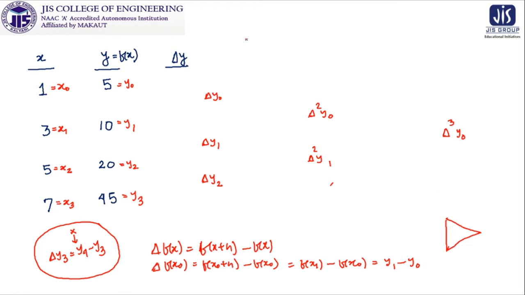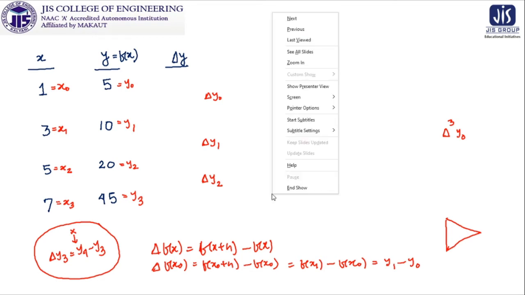Next, y0 will always be there in the forward difference table, so the diminishing will be from the lowest part of the table. So if it is x3, the corresponding functional value is y3, it will go to y2, y1, y0, and it will be finished. And also you can find out up to which difference you can go for this particular calculation. So let us complete the calculation.